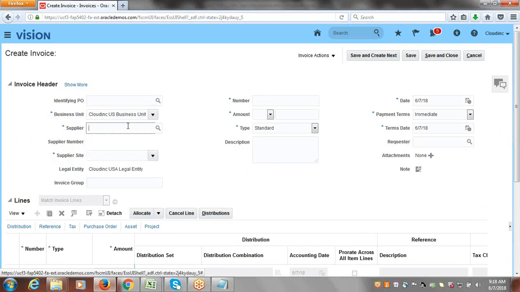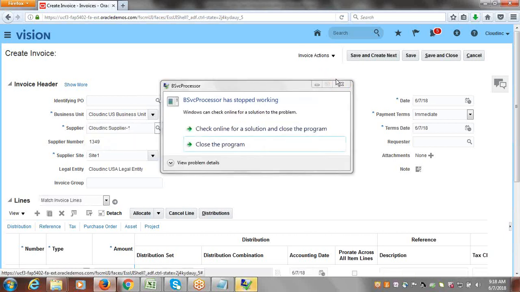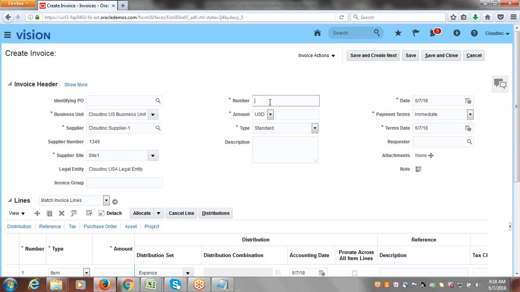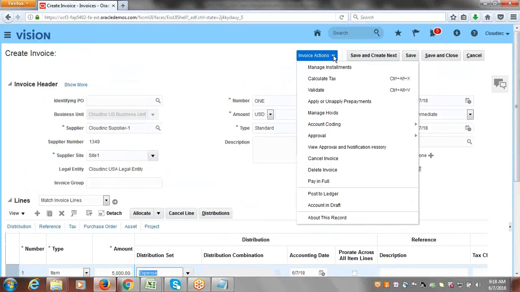Supplier Cloud INC supplier 1, and invoice number 1. Invoice amount is $5,000. So 5,000. Just validate it.